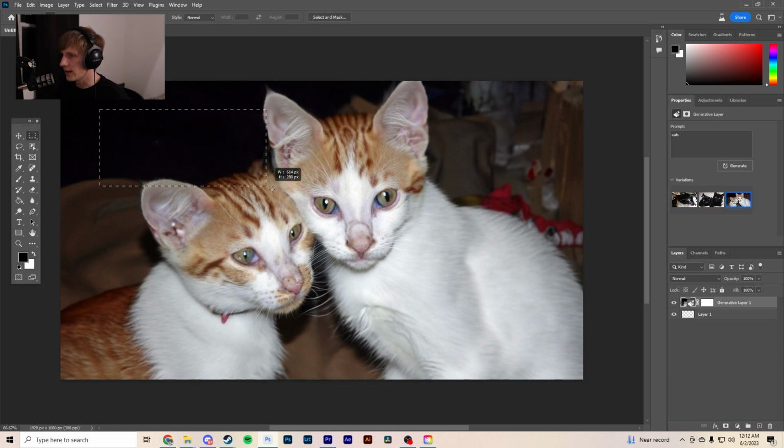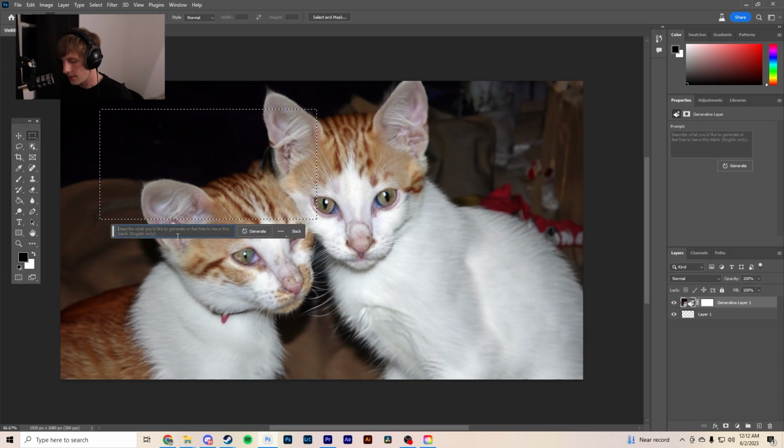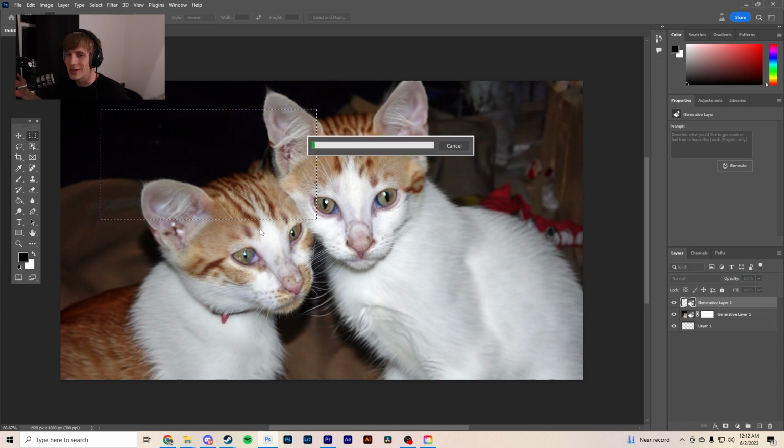So I'm going to make a selection right here above this cat, and I'm going to type cat. This is what I do with Photoshop when they give me these tools. I make cat things. All right. So I'm going to put a hat on this cat using it. And there are some key things that I want to highlight when this generates that I think are important to talk about when we're going over this tool.